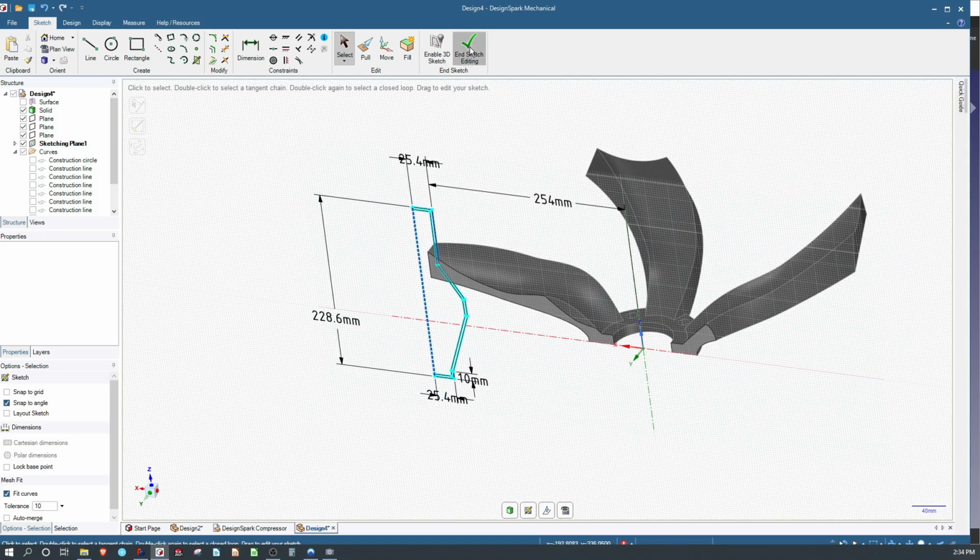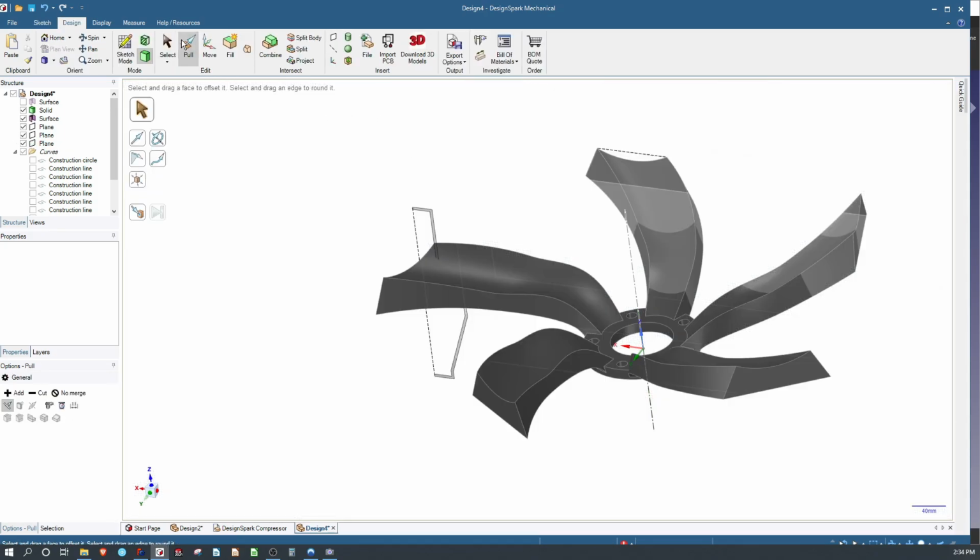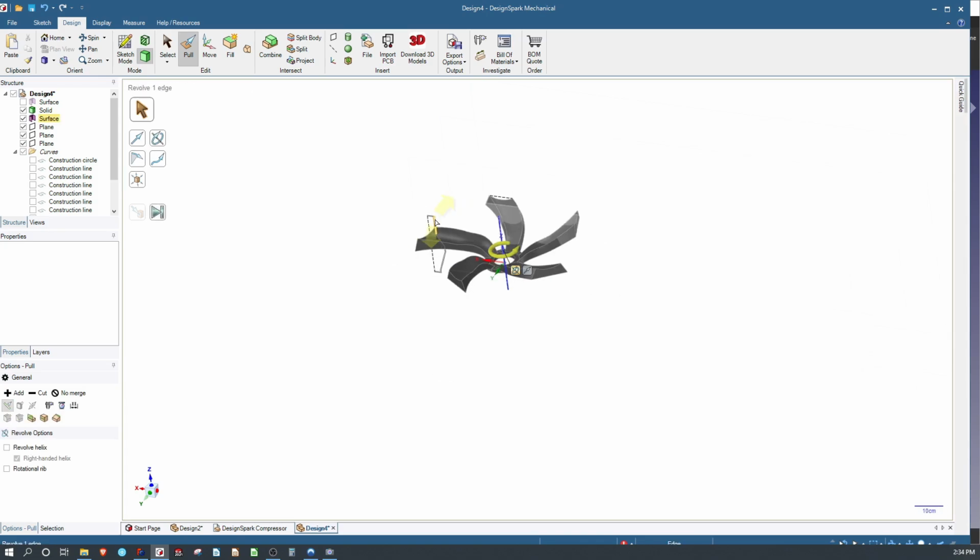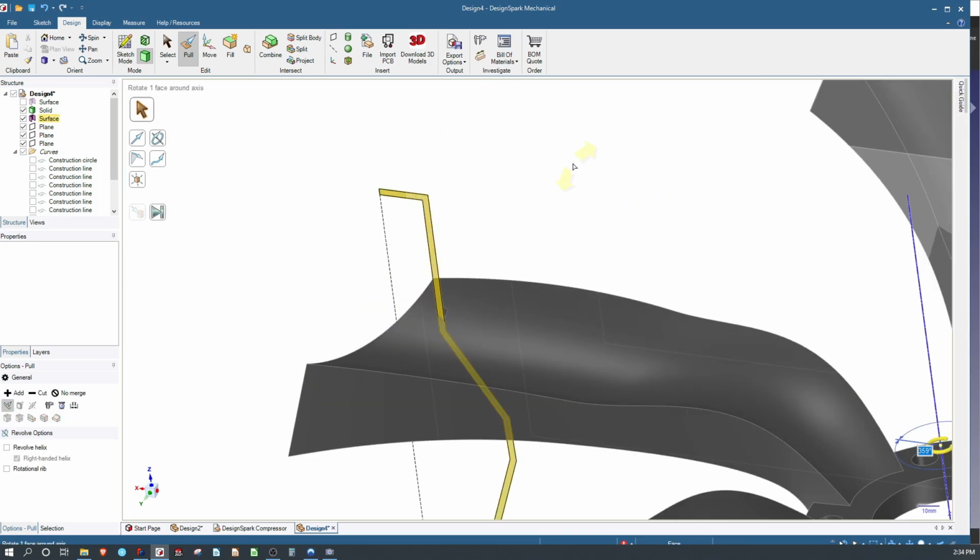All right, we'll end the sketch. We'll do a pull. We'll select this axis. We'll revolve this. I'm going to hold down my mouse, 360.